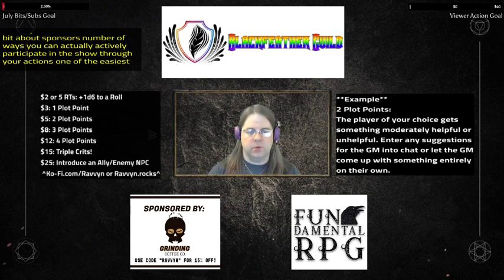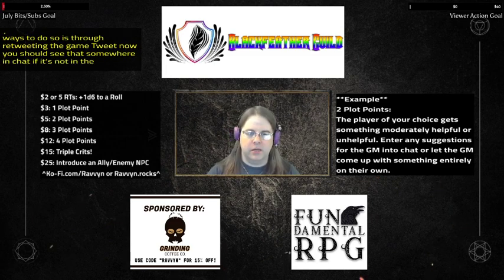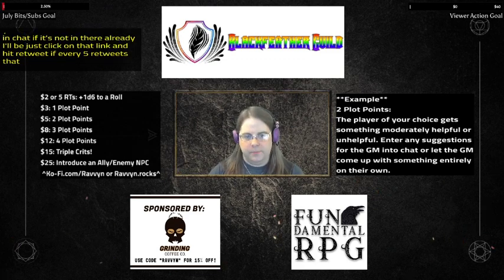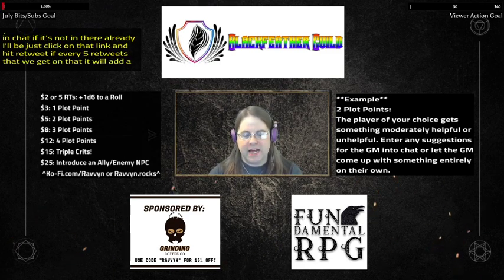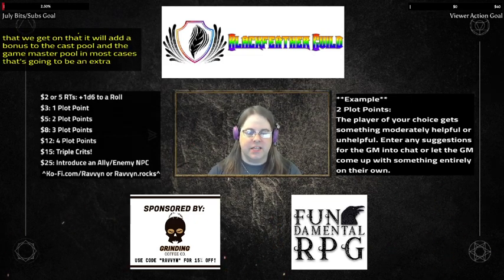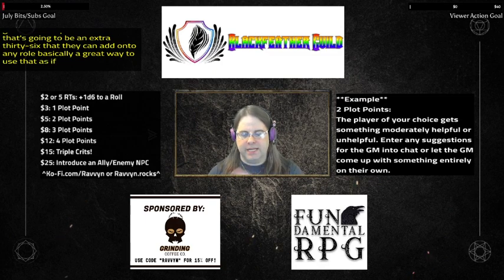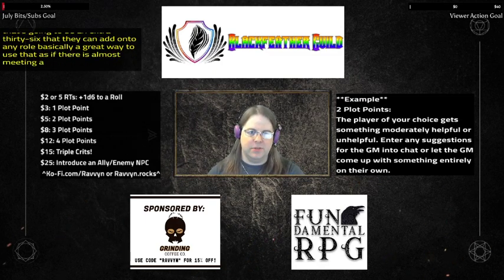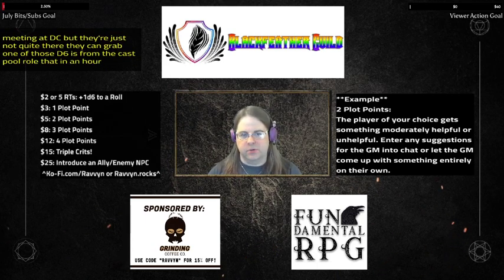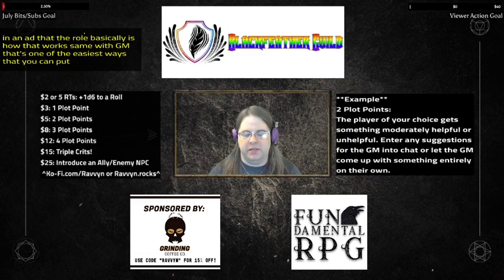One of the easiest ways to participate is through retweeting the game tweet. You should see that somewhere in chat if it's not in there already. You just click on that link and hit retweet. For every 5 retweets that we get, it will add a bonus to the cast pool and the game master pool. In most cases, that's going to be an extra D6 that they can add on to any roll. A great way to use that is if a player is almost meeting a DC, but they're just not quite there, they can grab one of those D6s from the cast pool, roll that, and add that to their roll. Same with the GM. So that's one of the easiest ways that you can participate.